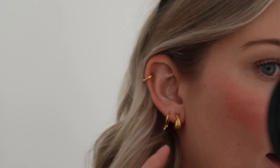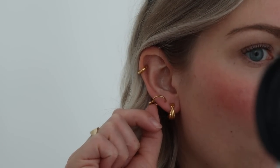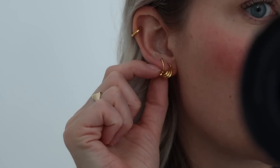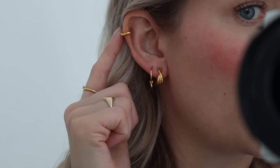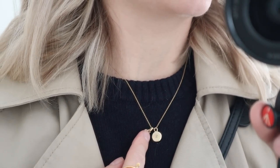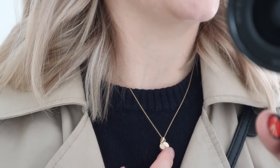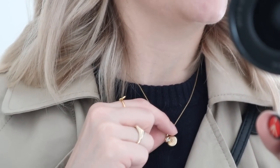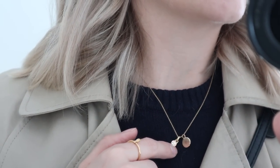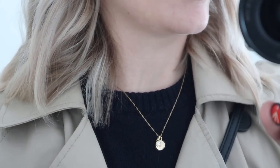For jewelry, I've been wearing this combo quite a lot recently. These are all from my own collection with Stillnest — I'll link those below. Basically just a pair of huggies here, and then these smaller hoops with a letter pendant. Simple basic hoop up there. My necklace is the meadow pendant with an S engraved — S for Sine, my name. And then this little pendant is also from Stillnest. A nice little combo.